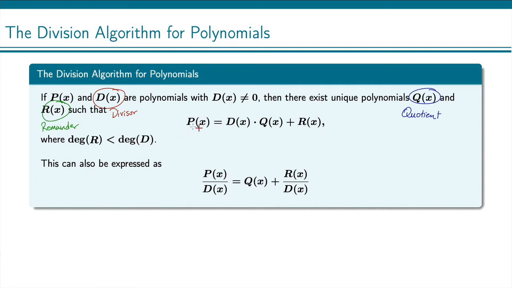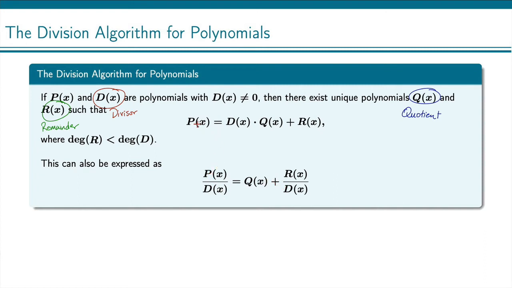Such that, and then we've got this statement here, we can write a polynomial as the divisor times the quotient plus a remainder. Now, this is not how we're used to thinking about division because there's no division showing up here. However, we do have this second case, and this is what we're used to. Now, there's a couple of things to notice here.